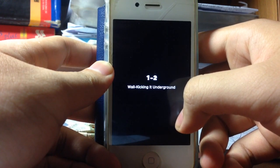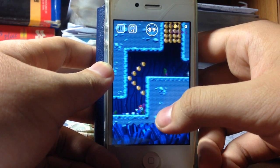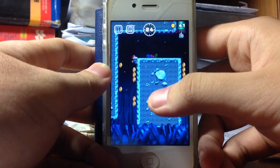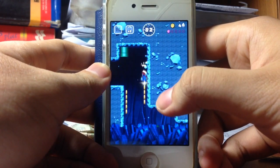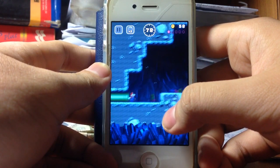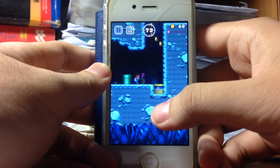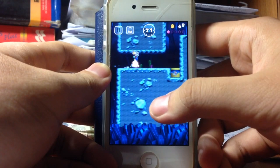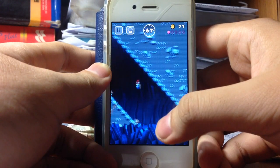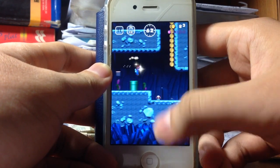Cool. I never played Mario before. Sounds a little tricky before the game starts. Just tap and tap.